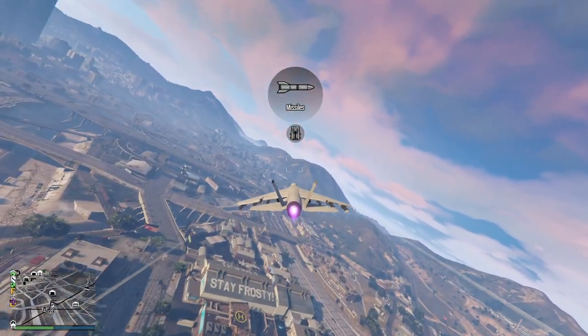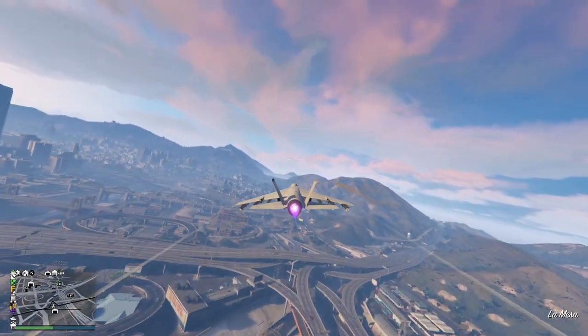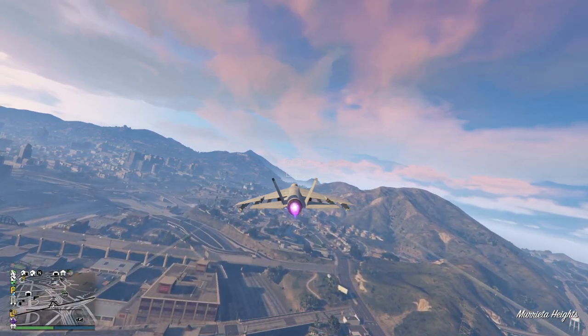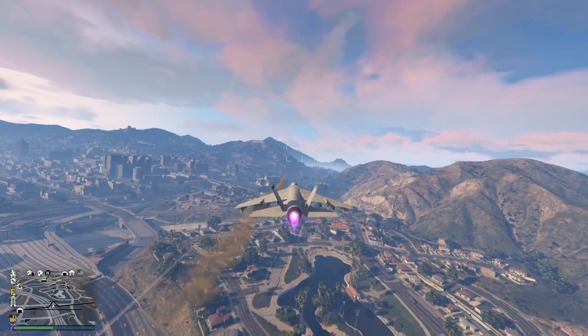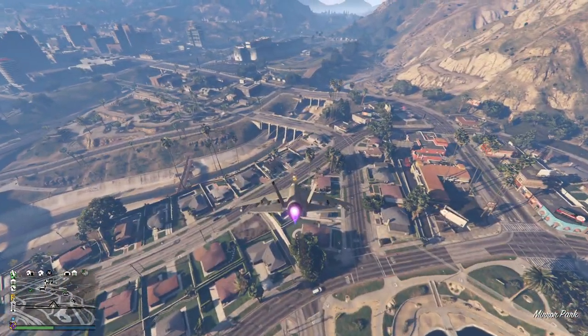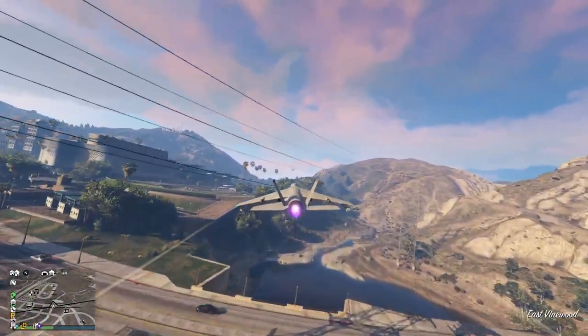Now, when we talk about the missiles it carries, it's basically the same missiles that you'll find on a Buzzard or a Sparrow. They're pretty mediocre. They're not great at hitting stuff. They're okay if you're doing missions, but apart from that, I wouldn't really suggest using them all too much, especially when you have this cannon again. The cannon kind of defeats the purpose of using the missiles anyway.